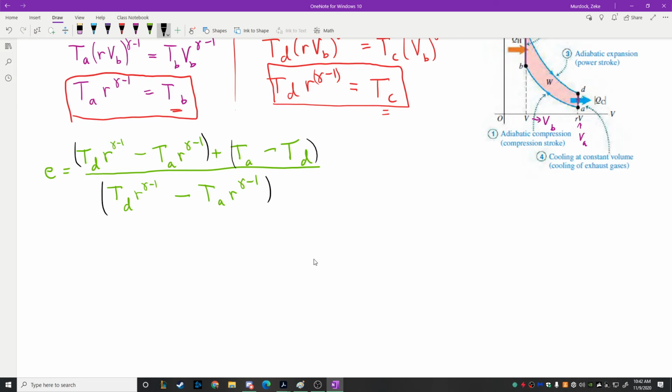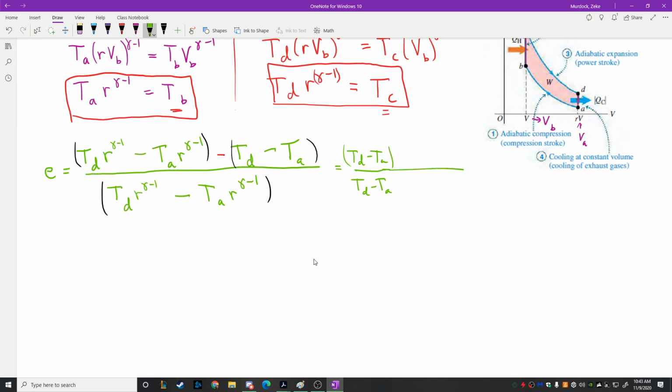All right, so let's take this then and let's do the following. Hopefully this isn't too confusing. Let's rewrite this one, TA minus TD. Let's change it to negative of TD minus TA. I changed it because everything has a TD minus TA now, so that we can write this like this. This is going to be TD minus TA divided by TD minus TA, which is obviously equal to 1.